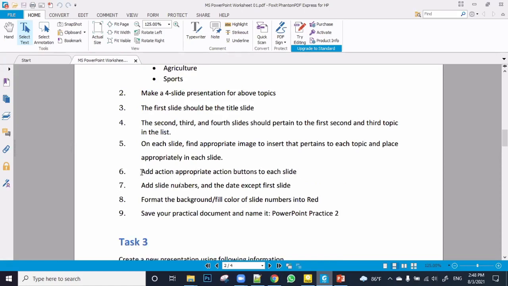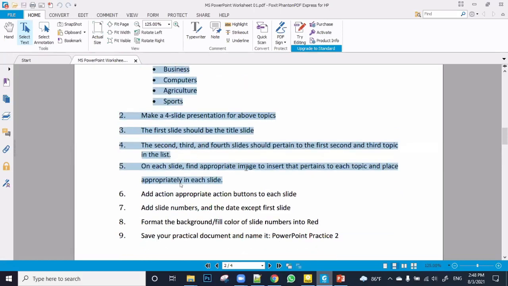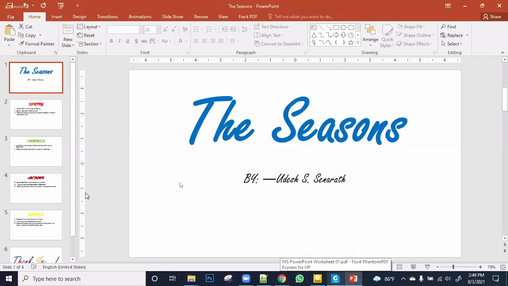Okay, now we are going to talk about this. These things you know, right? I'm not going to create a whole new presentation to teach you about these four. Action buttons are something we use in our presentation to perform some actions. For example, you can use action buttons to go to the next slide, the previous slide, the last slide, and the home slide. Those are the things available in presentation action buttons.